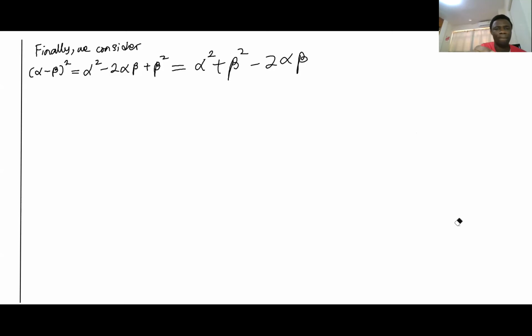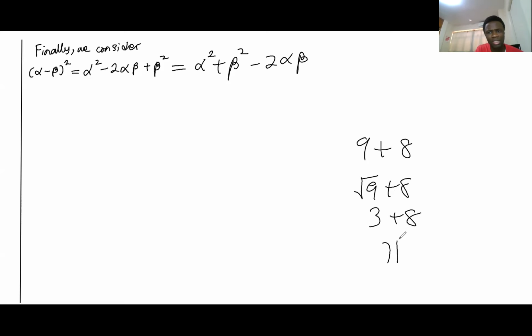You square root it. Square root of this? Yes. And will that help us? If I square root everything or just this one? Only that one. Does it mean if you give me 9 plus 8, I can just square root these parts and write 3 plus 8 and get 11 instead of 17? No. You can't just square root. Besides, you can't even find the square root of this. The square root is not alpha plus beta. Please take note.